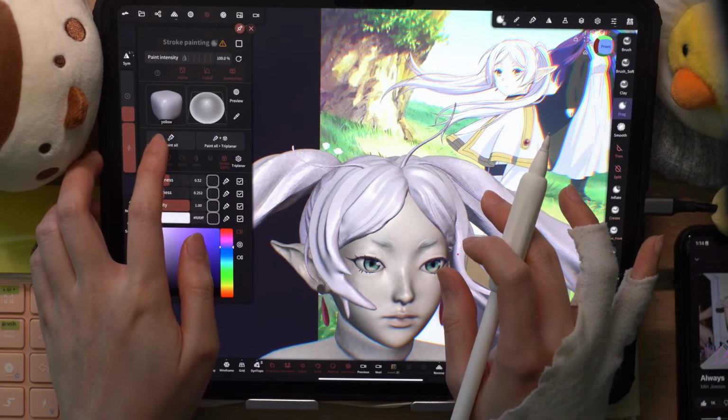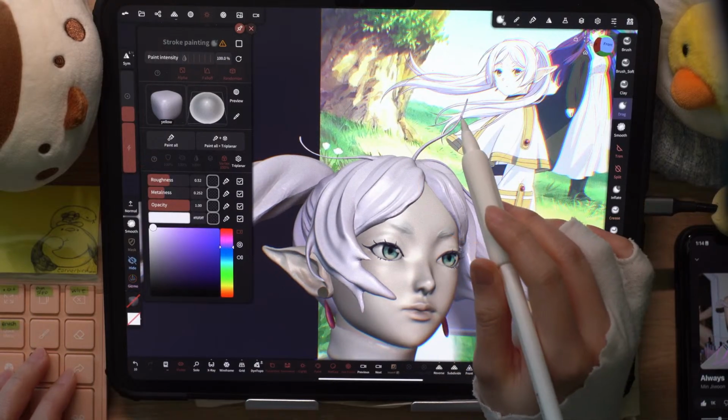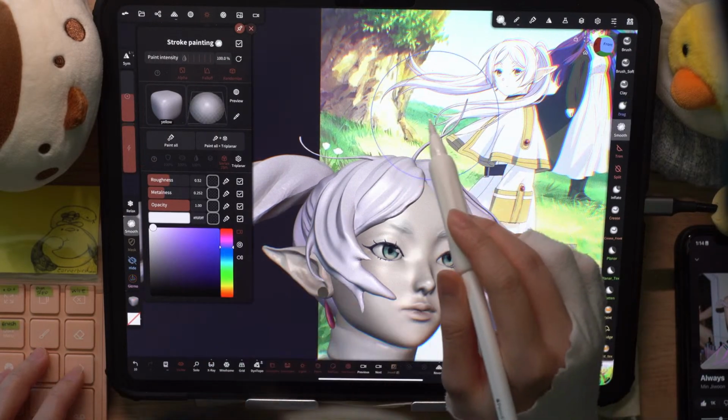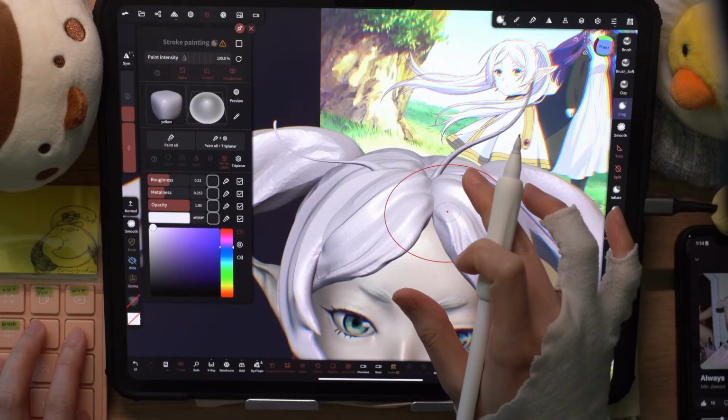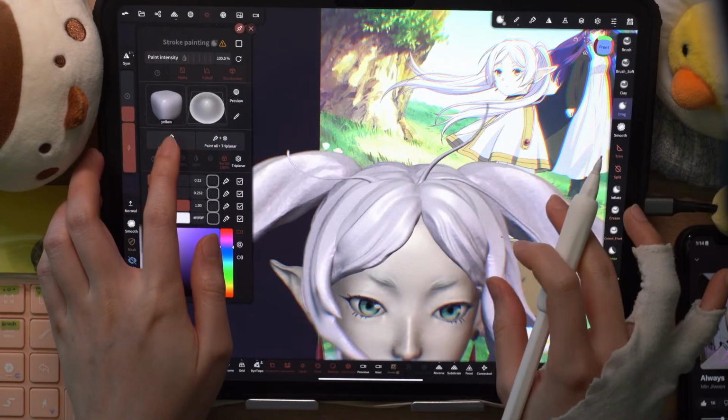Let me just make this a little bit, because it's too colored right now. Not sure whether this is too white, and I guess it's quite difficult to get the color right.